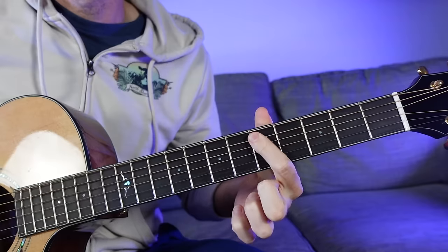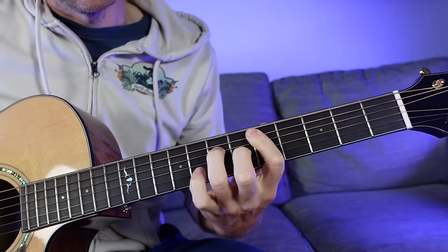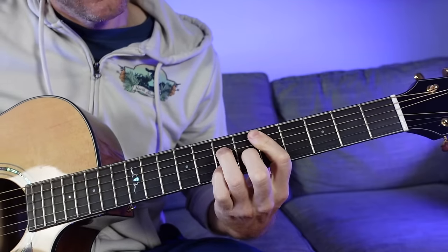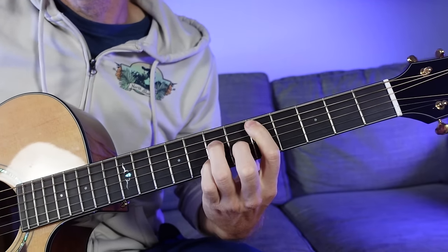Okay, then we're really making our way home. Surprise, surprise, it was the key of D all along. My pointer finger is on the D on the A string, 5th fret. Ring finger, 7th fret on the D string. Bruised middle finger, 6th fret on the G string. Pinky, 7th fret on the B string. Okay, so all together.